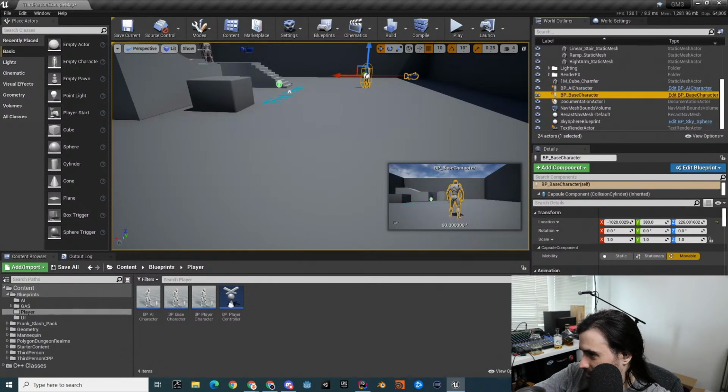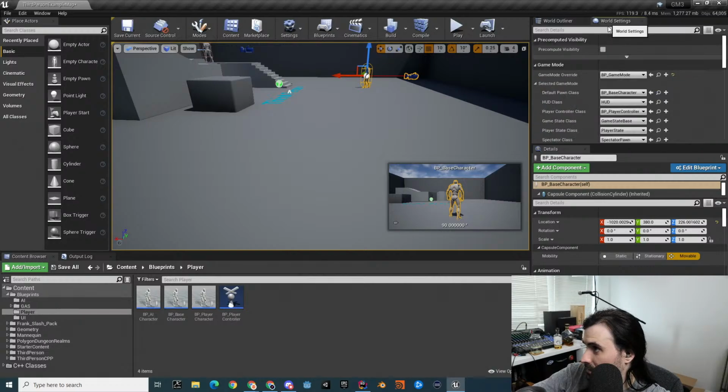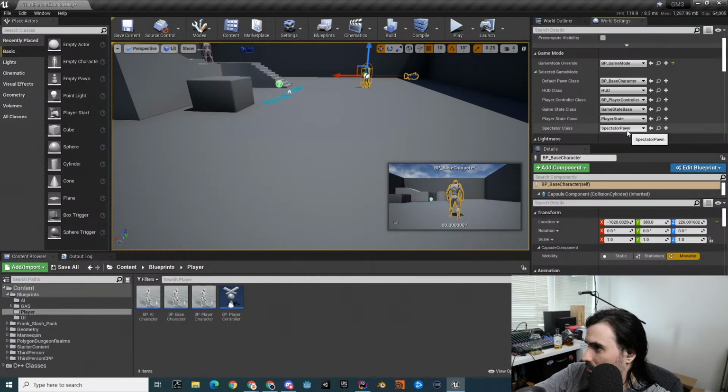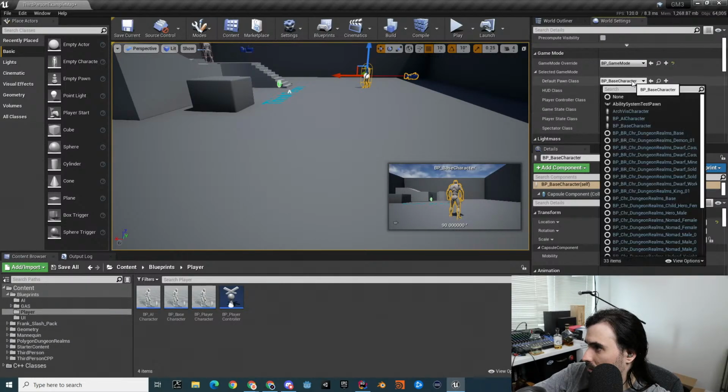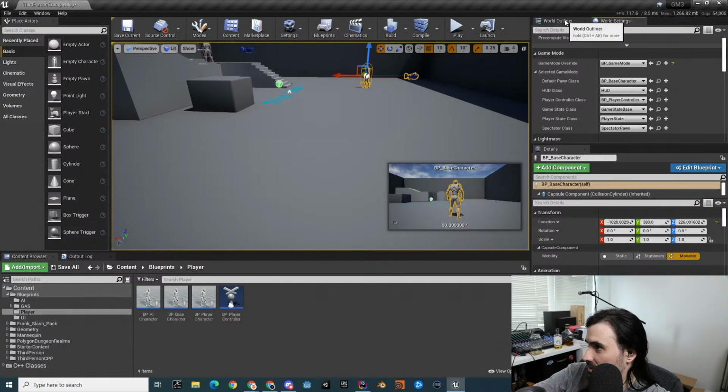And it's... default pawn. Oh, wait. Here we go. No, that's the... BB... Oh, wait. I need the auto possess, right?